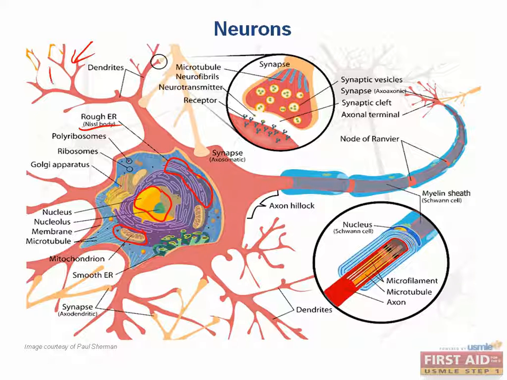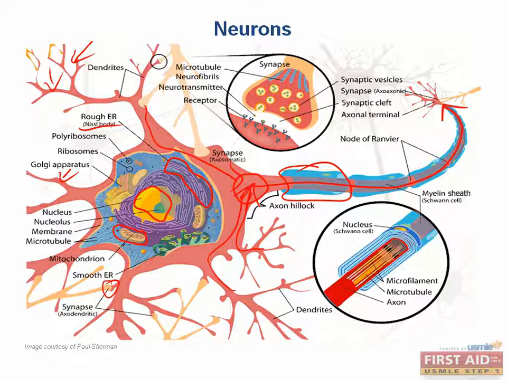Now, the dendrites are where input is received, and you have a number of different arborizations on the dendrite that receive information through synapses. Information is transmitted from each dendrite down into the cell body at the axon hillock. And so you have a bunch of different signals coming in, and they're all going to be summated at the axon hillock. Once you reach a certain threshold, then you get an action potential, which will be transmitted down the axon, which may be myelinated or not. Here's the myelin, and we'll talk about that and the significance of what that means.